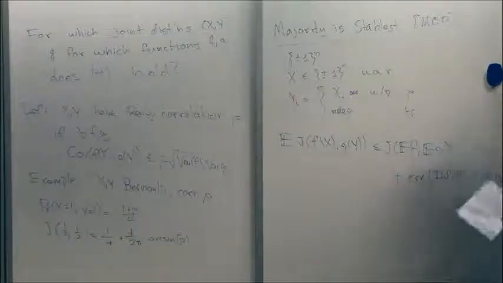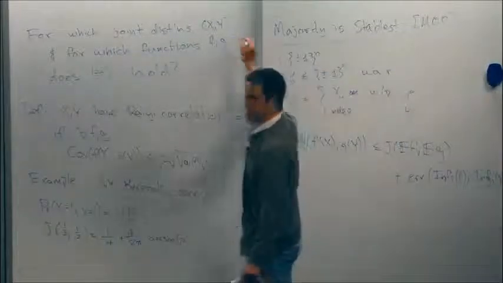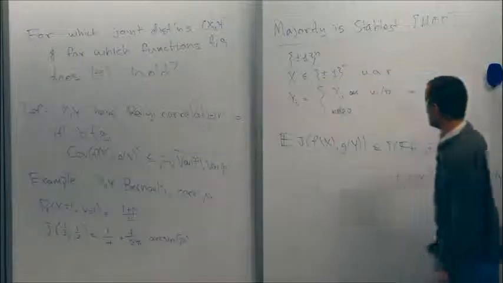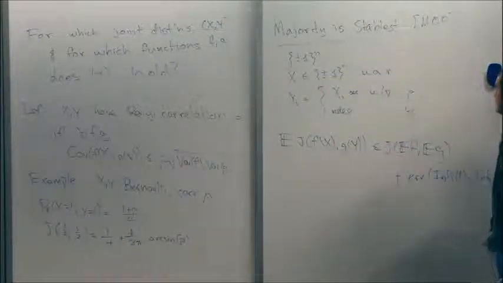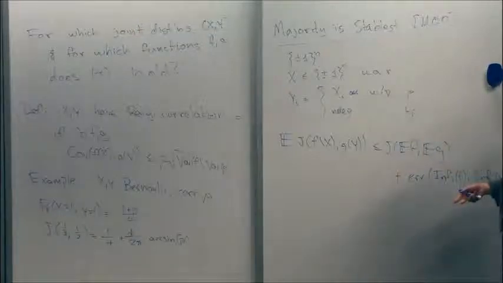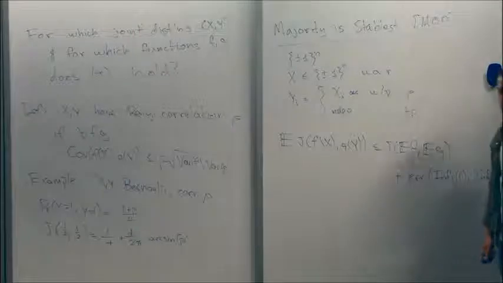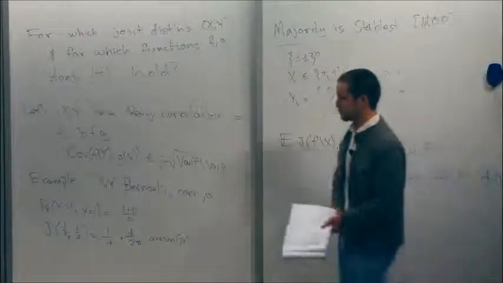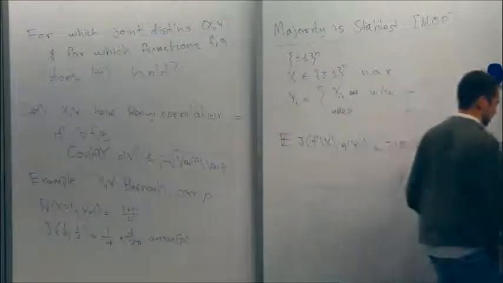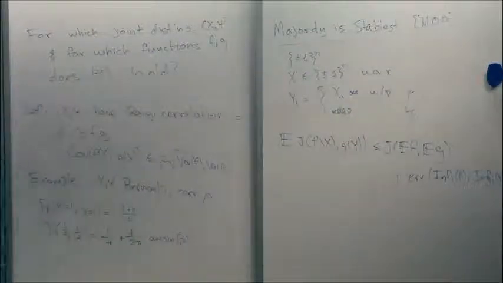Okay, so this is one example of something that answers my question. So the example is, if I have rho-correlated vectors on the discrete cube and functions which don't depend much on any one coordinate, then it satisfies the Gaussian noise stability bound. Okay, now I want to give you a proof of this. It's not the original proof, but it's a proof that was joint work with Indira and Elchanan.